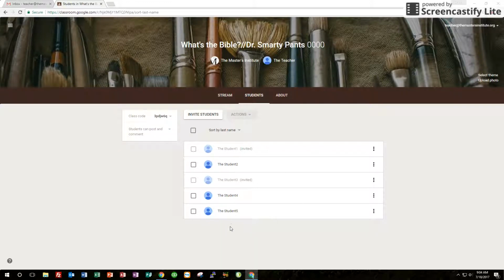This is the list of all the students that have been invited to take your class. As you can see, if it's faded out and says invited in parentheses, the student has not yet joined the class. If it's not faded out and it doesn't have the invited in parentheses, this student has joined. So students 2, 4, and 5 have joined the class, and you can be certain that whatever students are not faded out like this, they are truly the students taking your class. So if you need to contact them, you can click these 3 dots and email them. It'll pop up an email that will go directly to them. This page is pretty simple. You probably don't need to visit it too often.